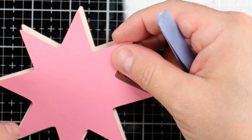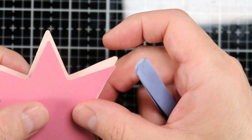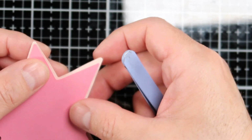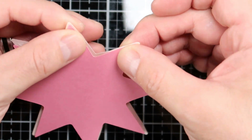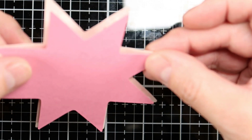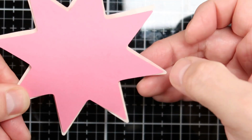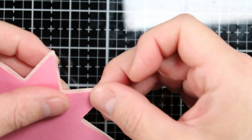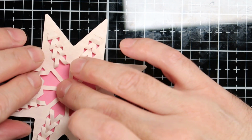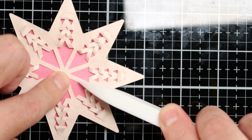Align the back panel to the front panel. Do not press too hard. Remember, there are curved elements in the front of the card, and if you push too hard, you can flatten them out. So just pressing the points of the card, align it with the back panel, then turn it around and press in the center and in between the braided elements.